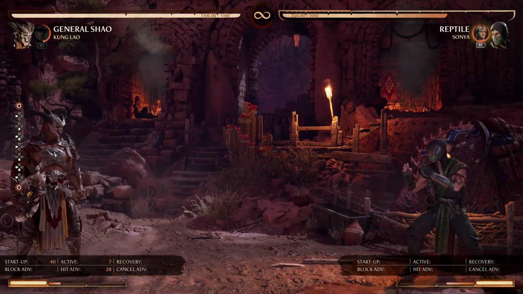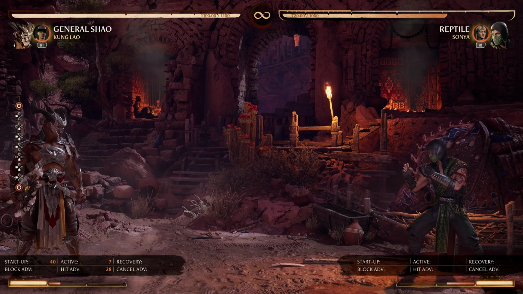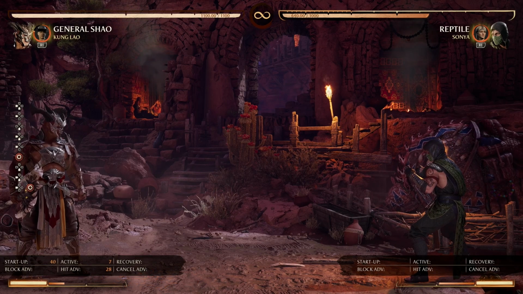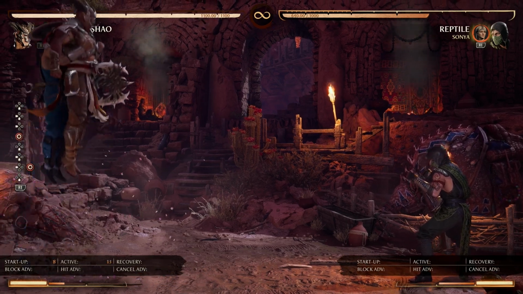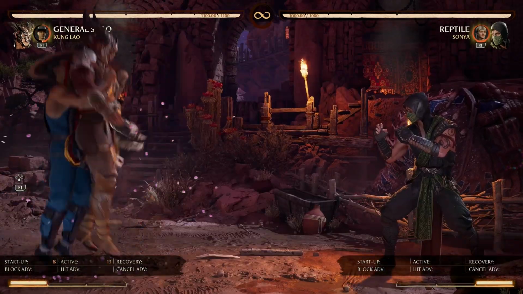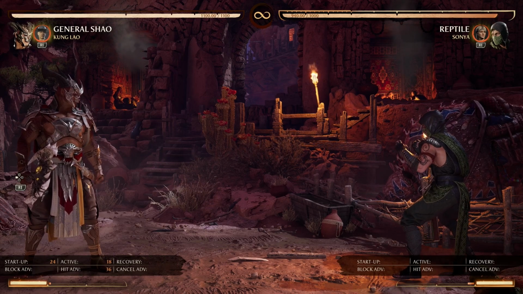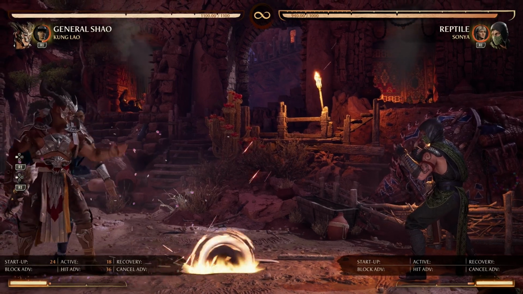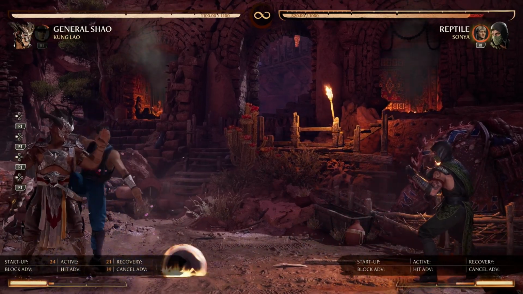This is an extremely slow 40-frame startup projectile that anyone can jump over and punish me for, right? And how long did it take for me to get Lao back? Now I finally have a way in, a way to counter zoning. But if you run into a really good zoning character like Rain, this ain't doing anything to Rain. He's gonna stay up in the air and mess you up over and over again.